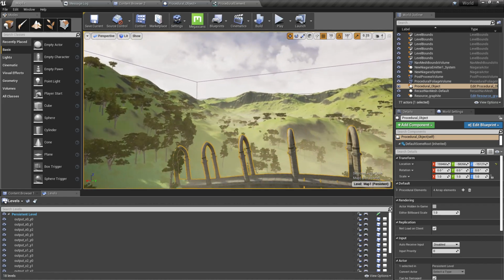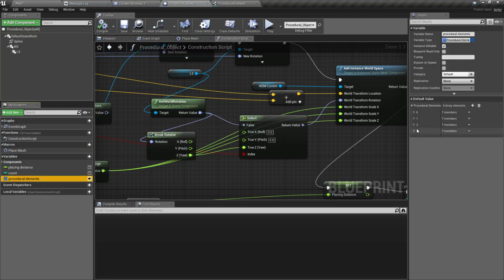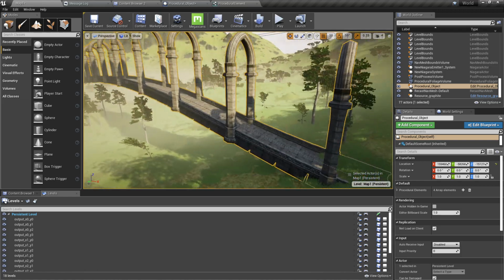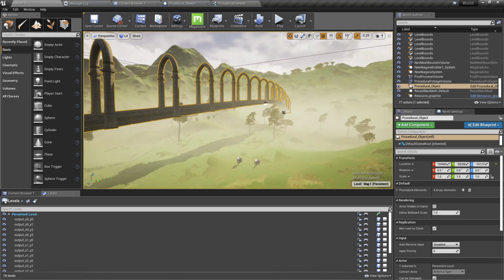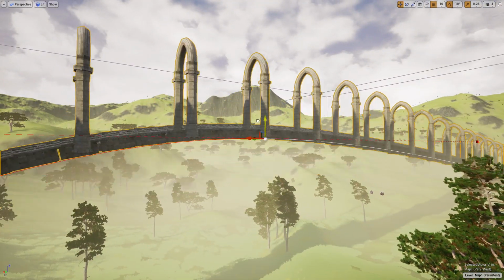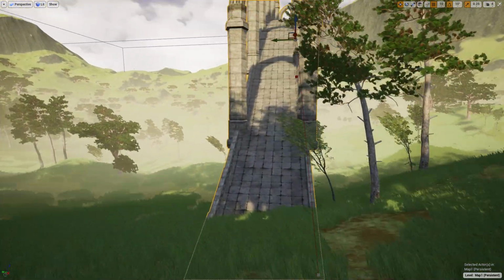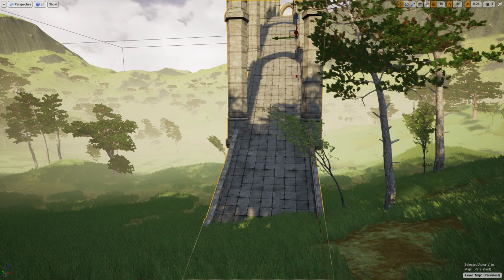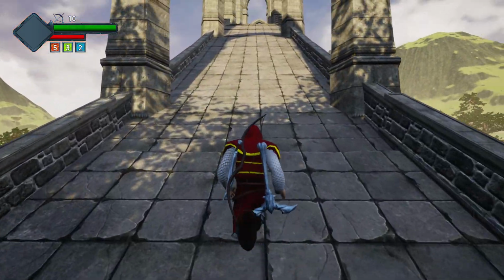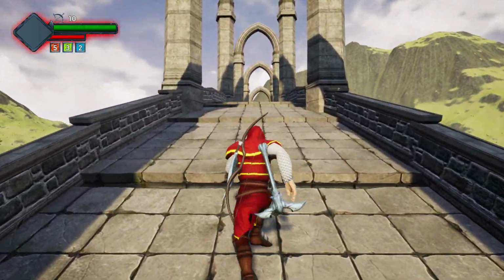Now we don't see any difference at the moment. This looks slanted. Now if I go here and enable this keep vertical, now they are straight no matter what. Cool. Right, I think we have solved the issue. Okay, shall we try to walk on this path? Okay, this is fine.